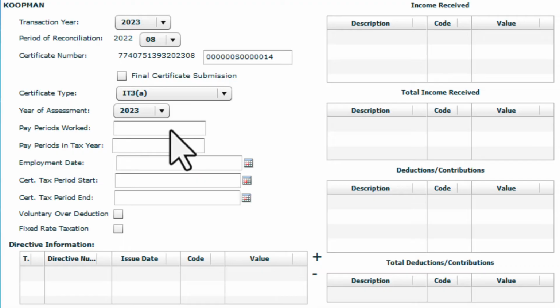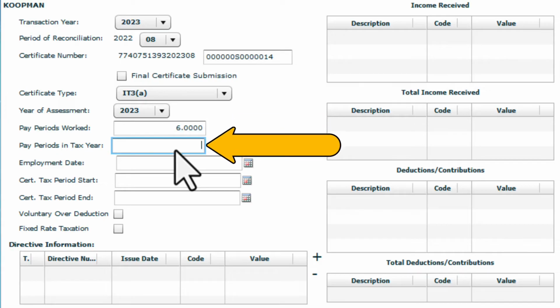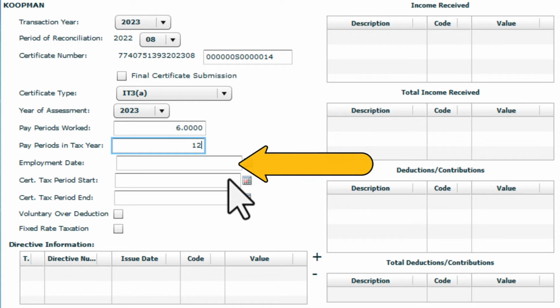Pay periods worked. Since this is an existing employee, enter 6 for the full 6 months. Pay periods in the year. This should be 12 for monthly paid employees, 26 for bi-weekly, and 52 for weekly paid employees. For an existing employee, you can leave the employment date empty.